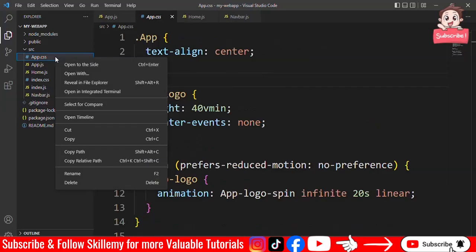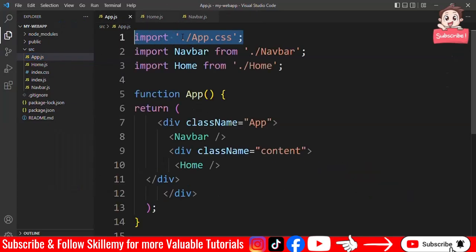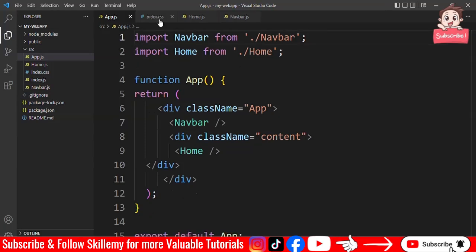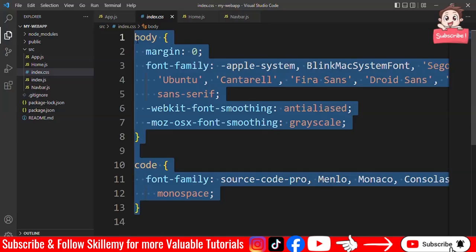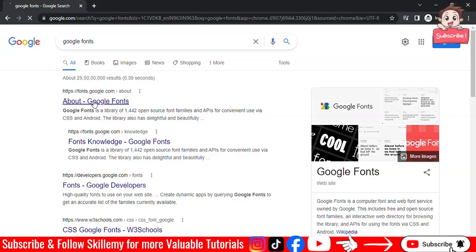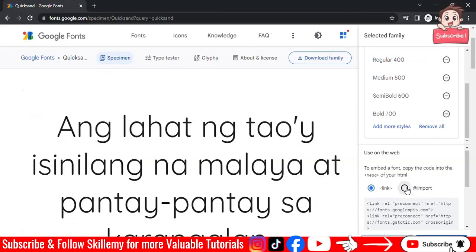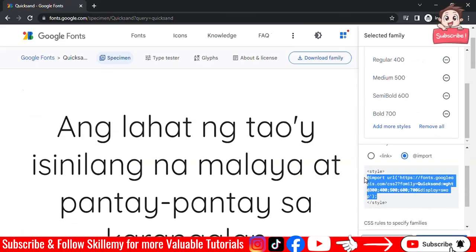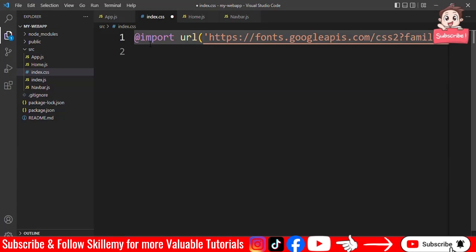So what I'm going to do is actually delete this App.css file and then delete its import right here. Make sure you do that as well, otherwise you will get an error, and then save it. And then going forward, I'm just going to use this index.css file for all of my styles. The first thing I'm going to do is delete this current content, and then I'm going to paste in the font. First of all, let's go to Google Fonts and search for Quicksand. Now here you can see it, and then copy this font from here and paste it here. So that's the Google font I'm going to use for this project, this Quicksand.